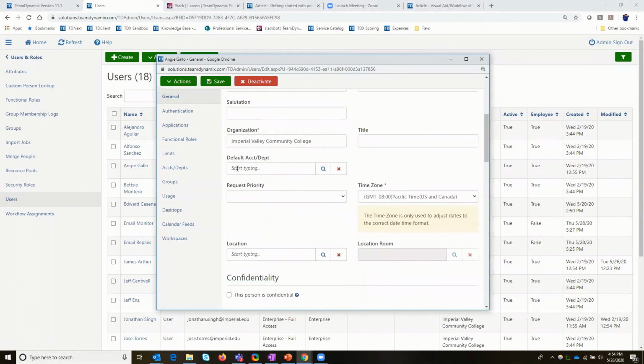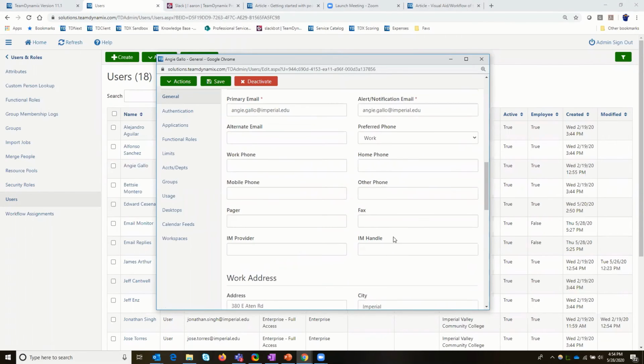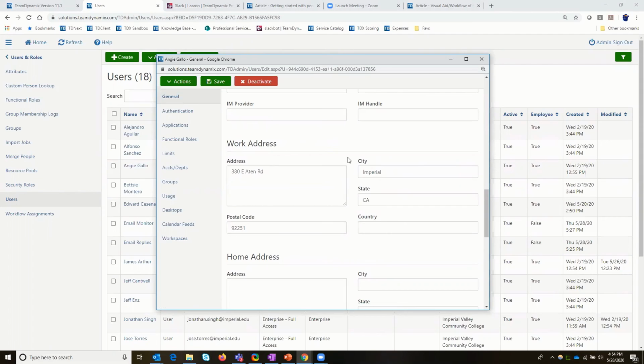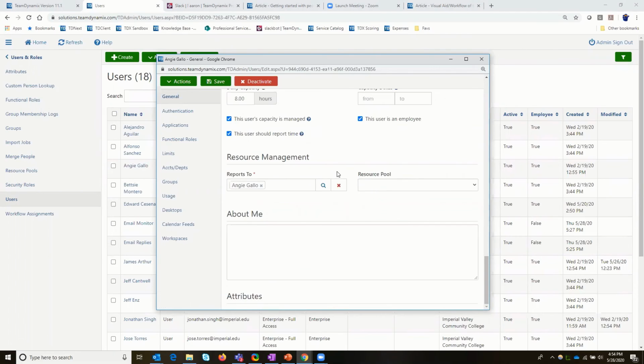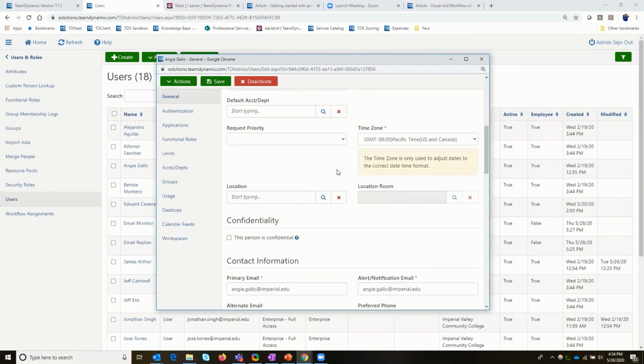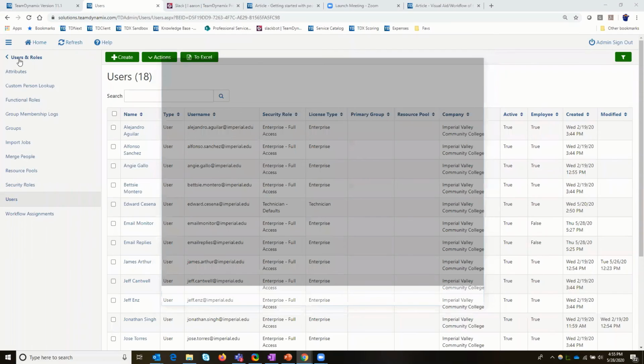Here's that default account department, and then alternate email. So if you're looking at it going, oh goodness, it's stuff that you would have either skipped over or populated manually, now you're just able to do it by pulling that information from your data source and populating that field if you need to populate it.